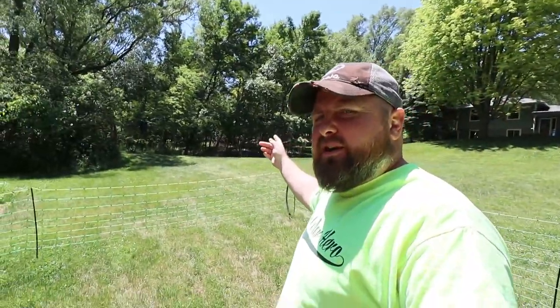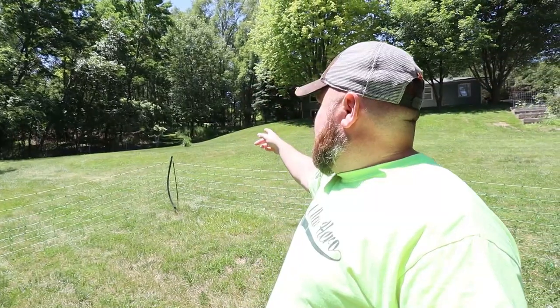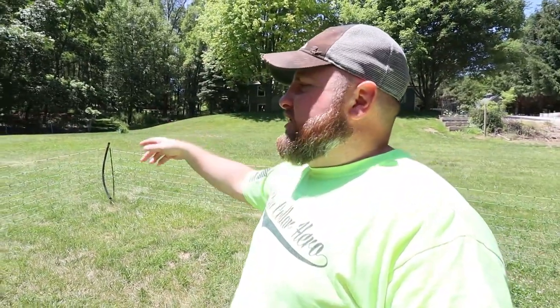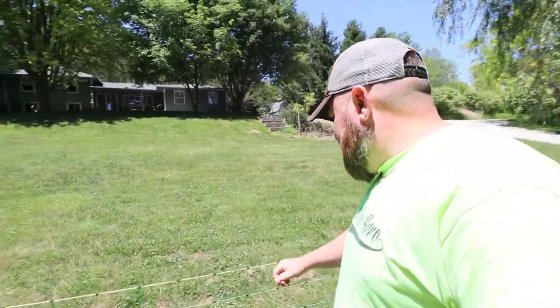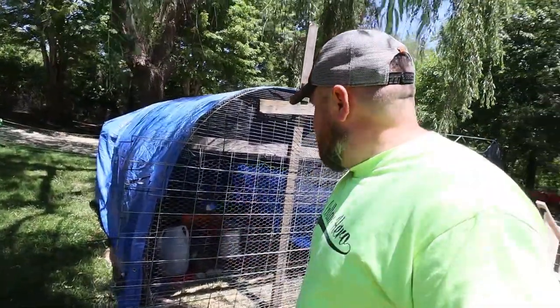We moved the goats up there to clear out all this brush, and my poultry netting, about 325 feet of it, has been strapped all through the woods. Once we move the goats, we're going to swap this fence out and use this as the goat fence. It's a little easier to work with because it's only 30 inches tall. That other stuff is, I want to say, 48 inches, and man, that stuff has some weight. But let's go inside and check out the crib.